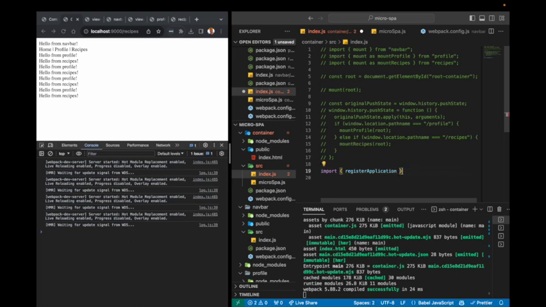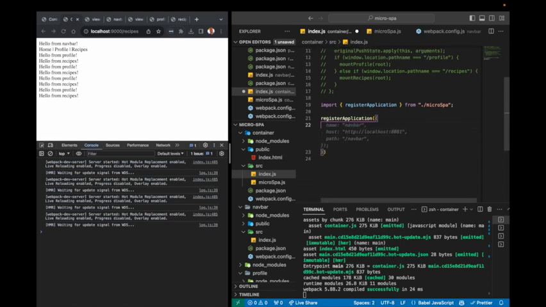from MicroSpa, okay, and we want to use it like this. So we want to be able to register all the applications in a declarative way, using, for example, an object that declares the several attributes that are typical of that application. So for example, for the navbar we have the name navbar.